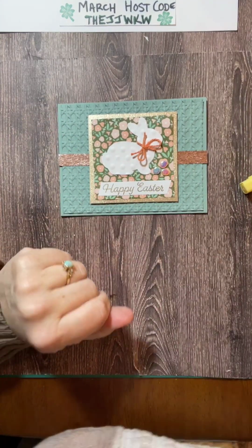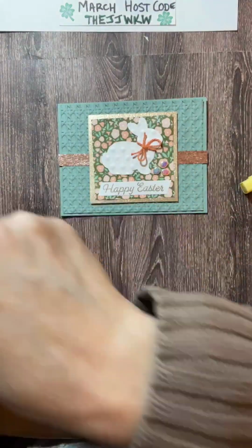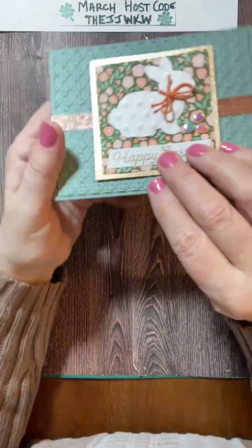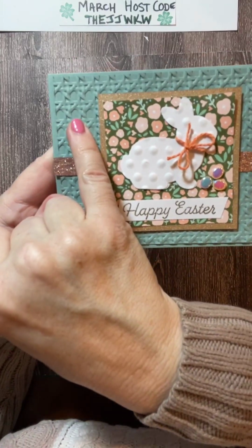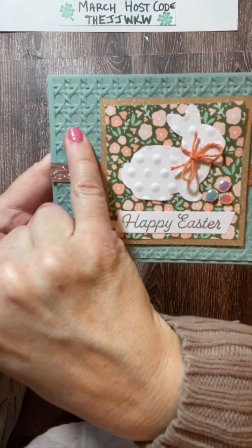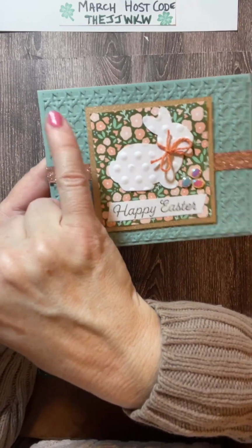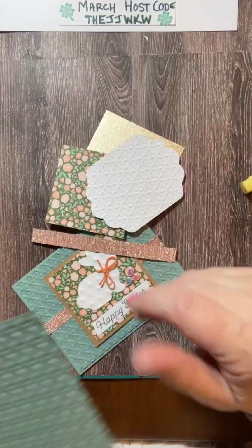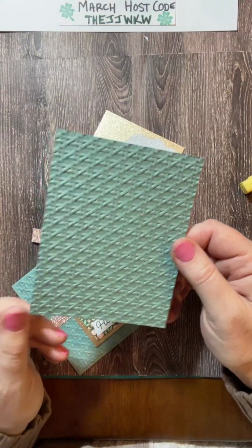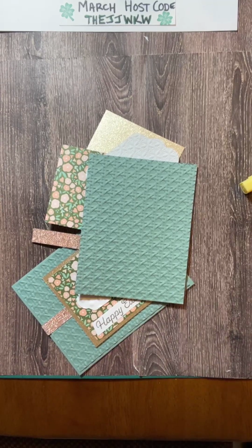Okay, so I've already done a lot of the prep work on this card. We're going to do a little bit of embossing. I embossed this layer with the Cane Weave folder. This is one of our new folders, and it looks like a basket. It reminds me of an Easter basket, that's why I use that. So I am attaching that to my Soft Succulent that did not make it over here. Hang on one second.